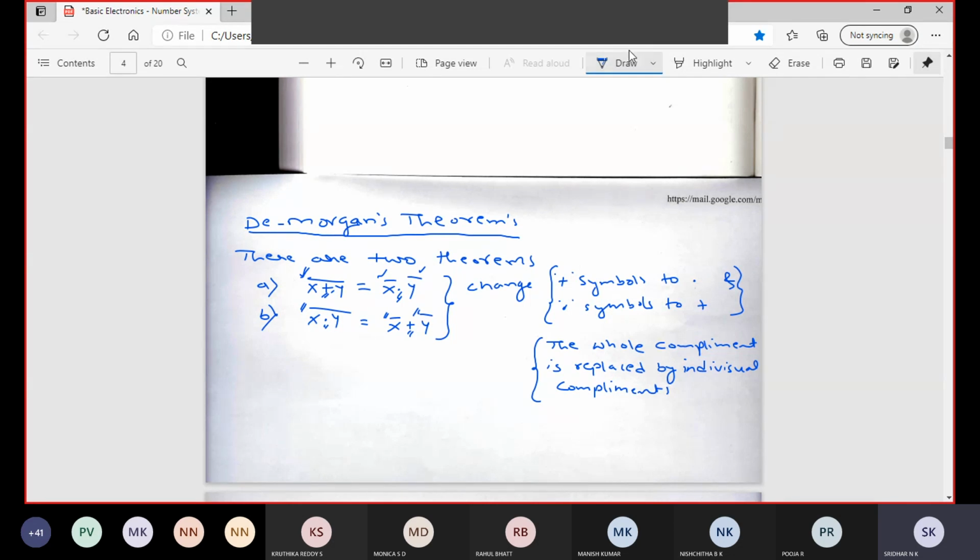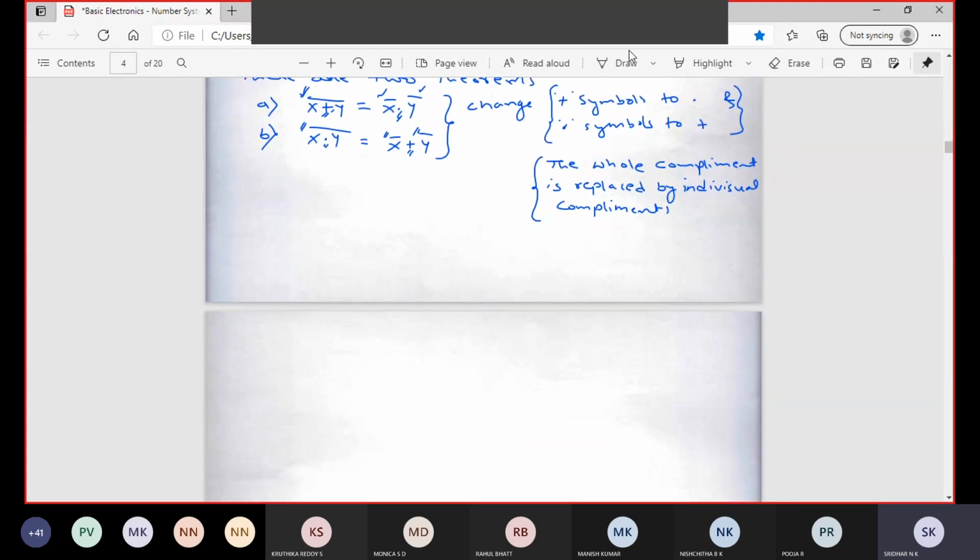Now you see, you write down how many variables there are first. How many variables are there in this? There are only two variables, correct? X and Y are the only two variables. Is there anything like Z or A, B? No. We have only two variables, X and Y. Write that down first, X, Y.